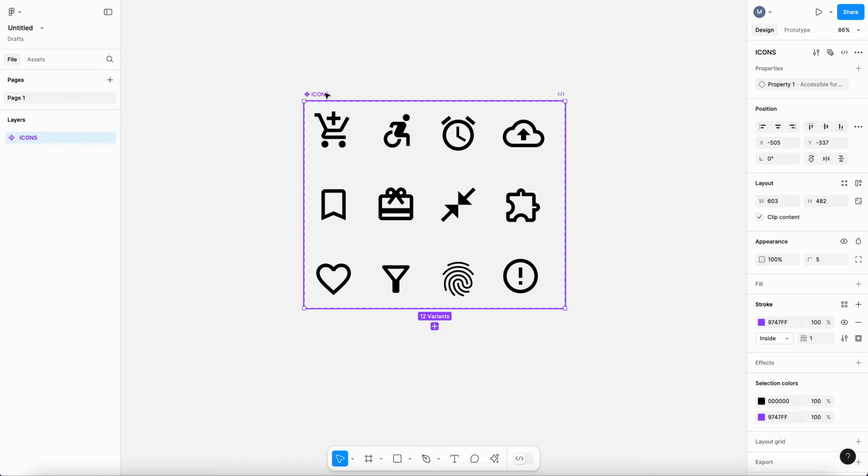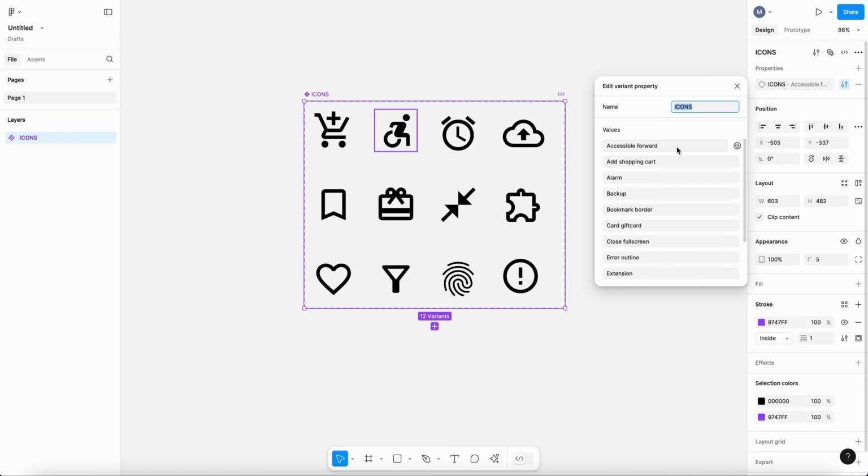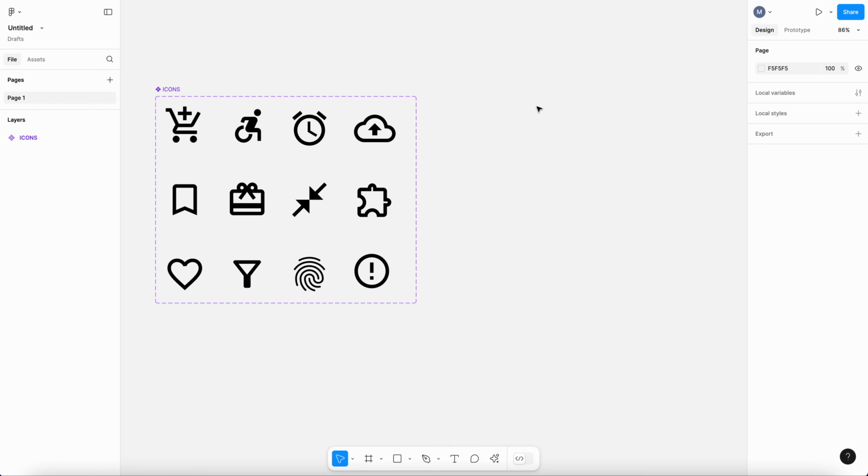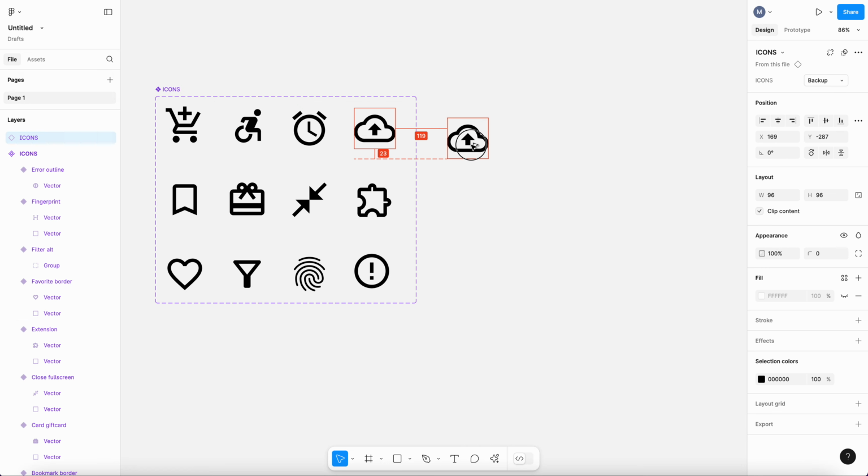But if I click in here into Icons now, you can see on this right hand side it's got properties. So again, we're going to call this Icons. Okay, I might use caps. I like using caps for the word Icons. If you click into these settings, you can now see, as I hover over each one of these, the naming conventions that marry up to each icon. Now the beauty of doing this, I'm just going to pull this over here. My Mac shortcut is Option, and you see how it grabs those. I'm pretty sure it's Alt on PC.